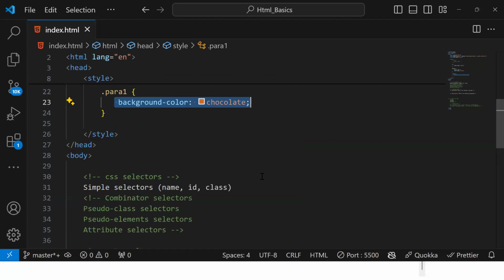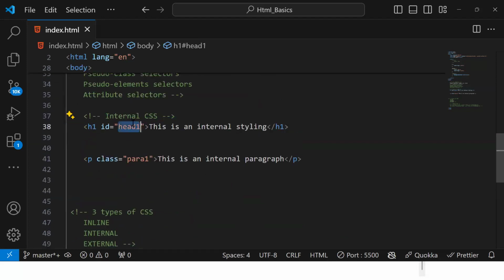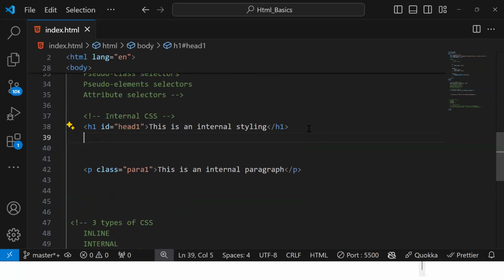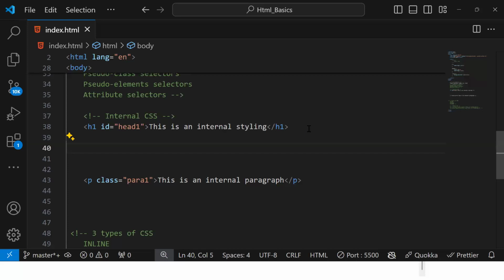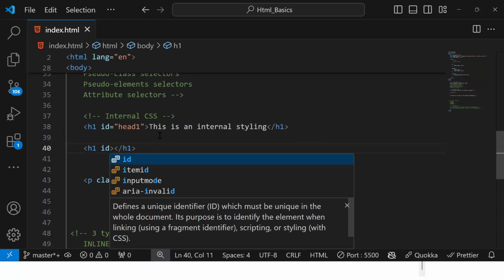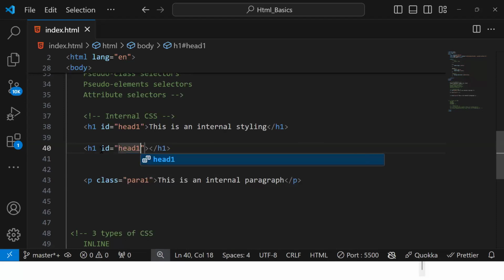Someone asked the other time what the difference is between the name selector, the ID selector and the class selector. The ID of an element is very unique within a page. When I say unique, if you give this H1 an ID of ed1, you can't give another H1 ed1 again. Let's assume we have another H1, or another element generally, and you want to give it an ID of ed1. It's not advisable to do it that way. This ID is a very strict one, unique to a specific element. So you can't use the same ID for 20 elements.